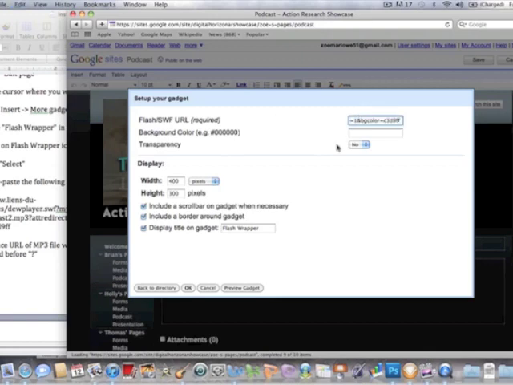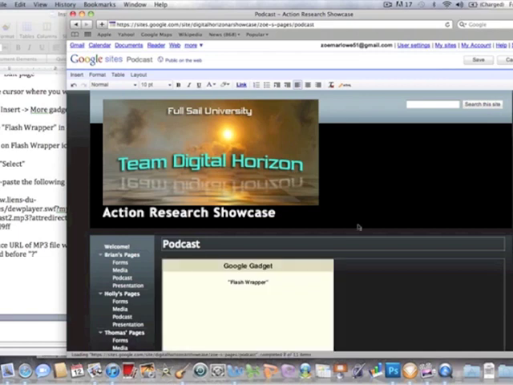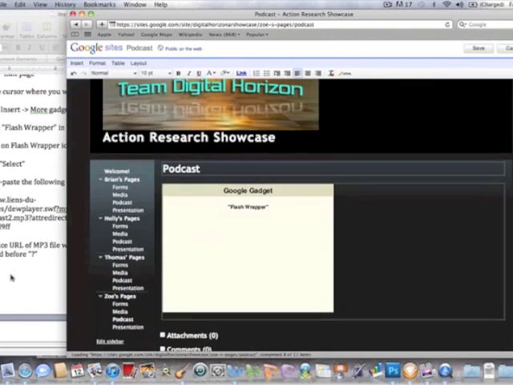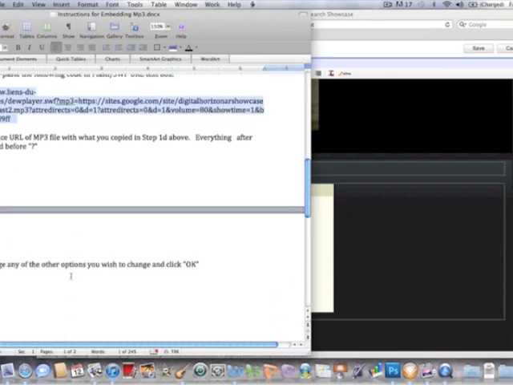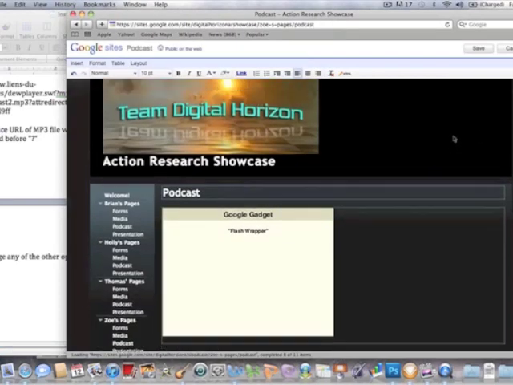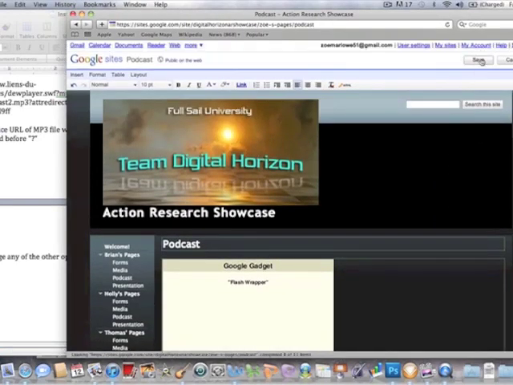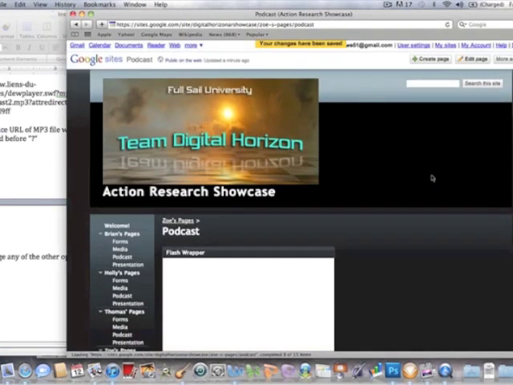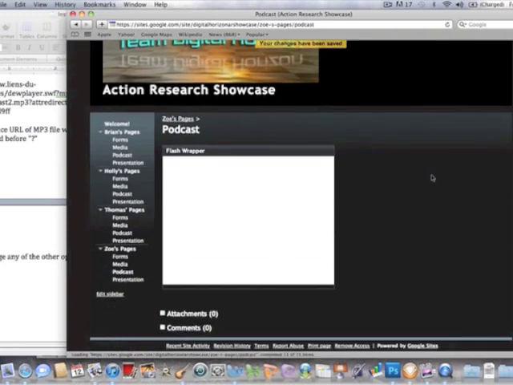Command V. Okay. So now we're going to go OK. And there is the flash wrapper gadget. Let's see if there's anything else. Okay, I think we did everything right. I think I did anyway. Let me hit save. And let's see what the flash wrapper gadget looks like.